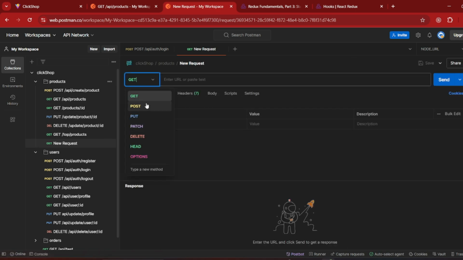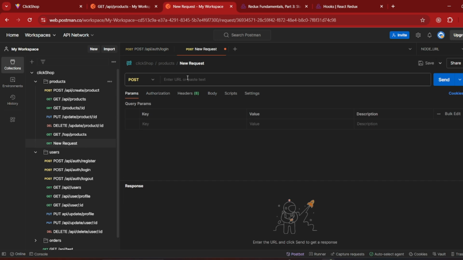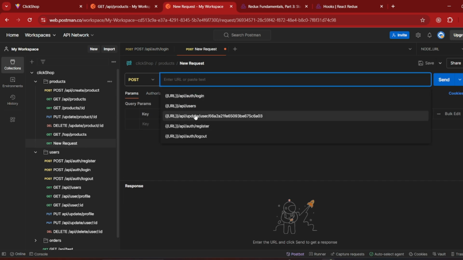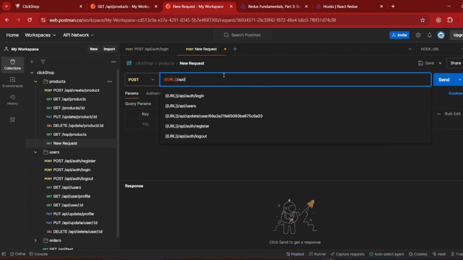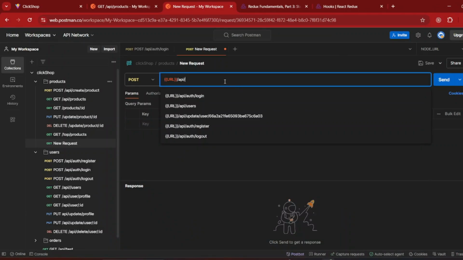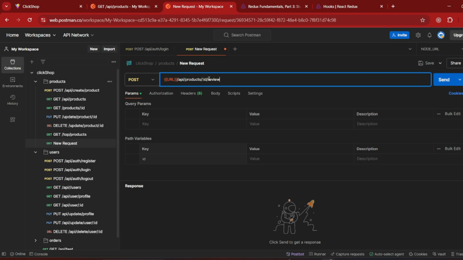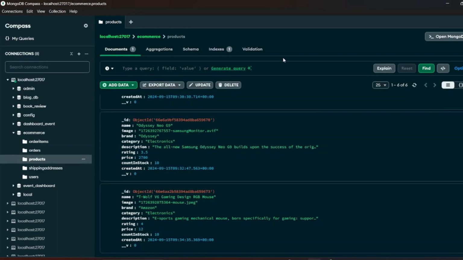Okay, so it will be a POST request, and the endpoint will be something like this: API slash, and we'll provide some ID here. Let's review this first product only.